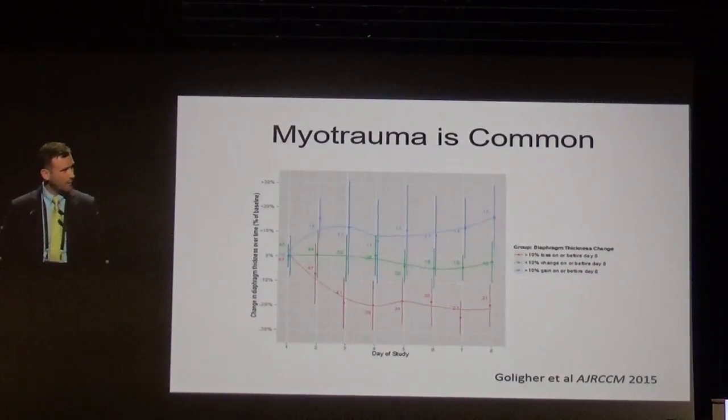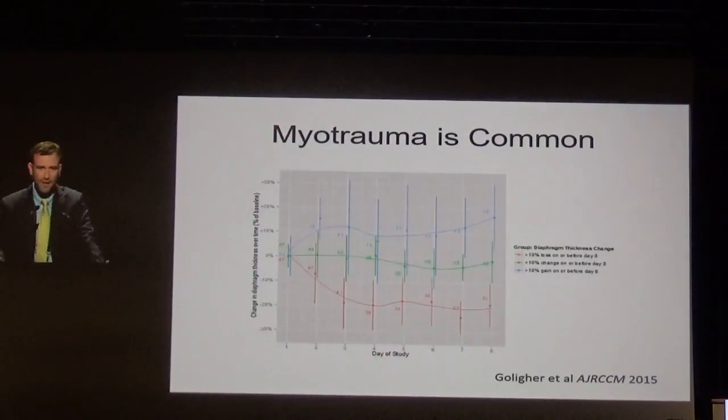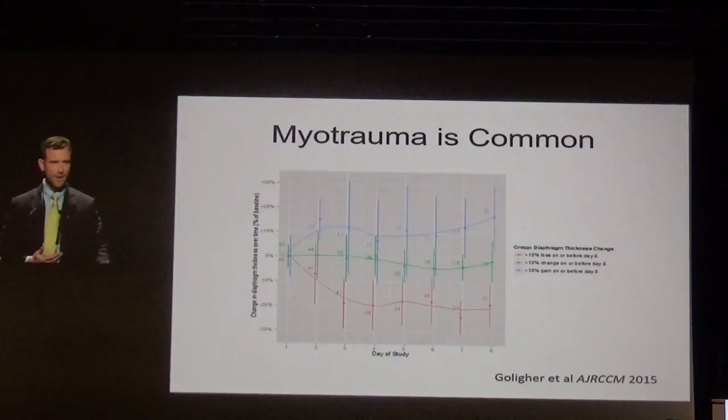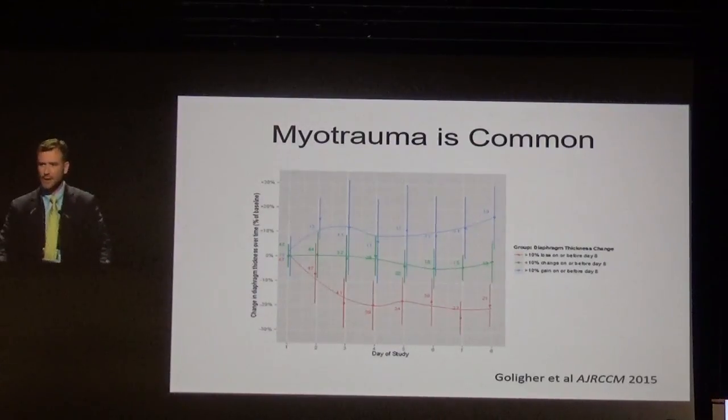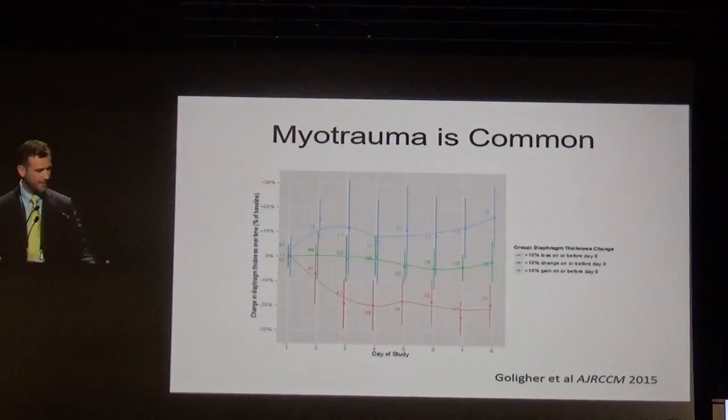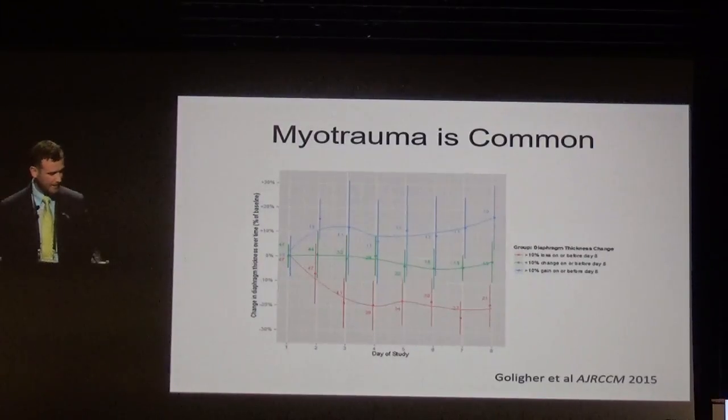And we refer to our findings as, we like the term myotrauma. So the impact of mechanical ventilation on the diaphragm has long been referred to as ventilator-induced diaphragm dysfunction, which is an important and clear term, but just analogous to ventilator-induced lung injury. And similarly, by analogy, just like we have volutrauma, atelectrauma, barotrauma, we also, I think, could propose the term myotrauma as a way of referring to these mechanisms of diaphragm injury related to mechanical ventilation that lead to VIDD. And so that's what I mean by this term myotrauma that you'll be seeing me put up on the slides here.